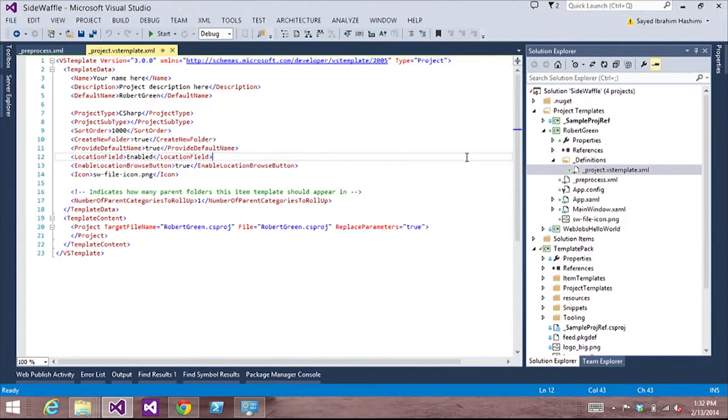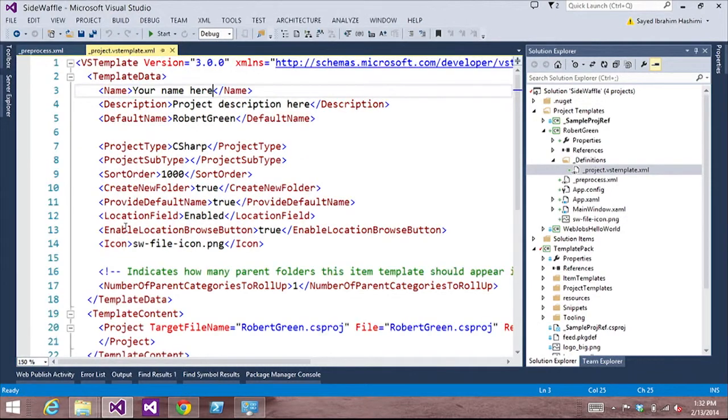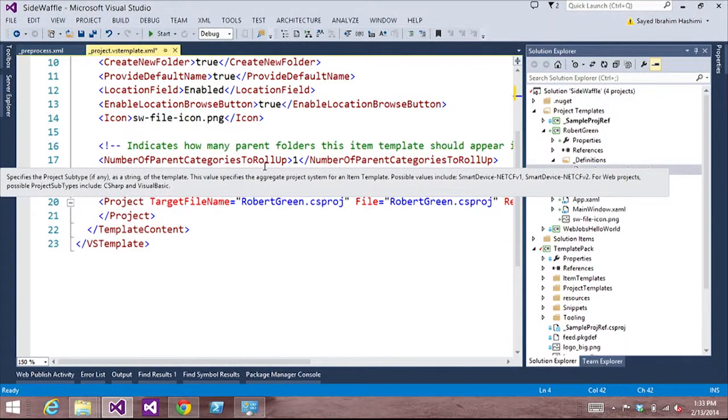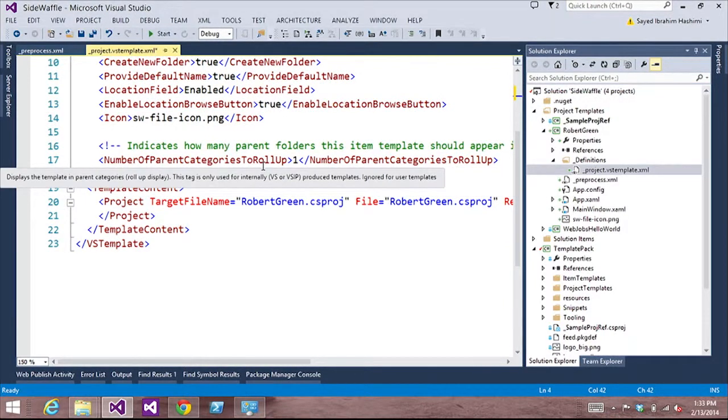All right. So the VS template file is the same file that Mads was talking about. Go ahead. Zoom in a little bit. Oh, yeah, my bad. Sorry about that. Let's do 150. So let's start filling some of this in. So I'll say description, my awesome project template. That's fine. Doesn't really matter.